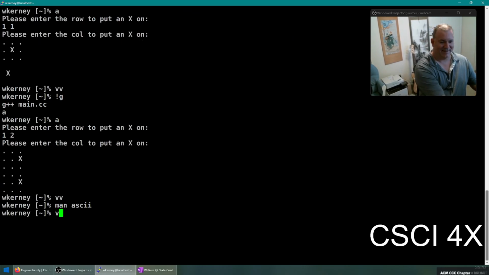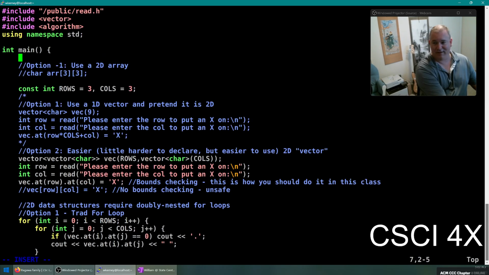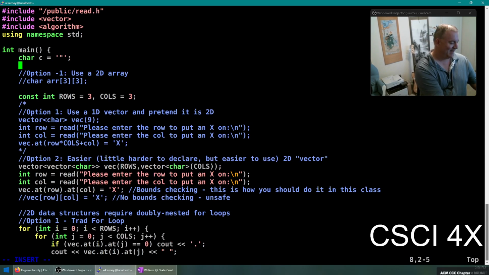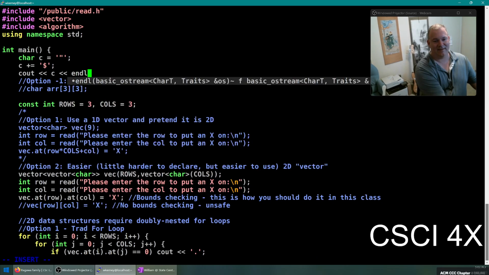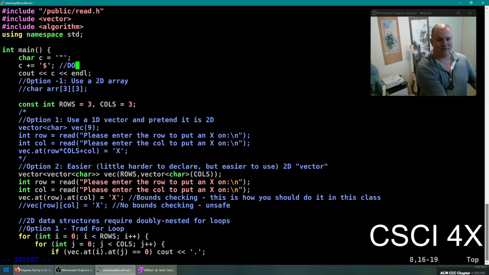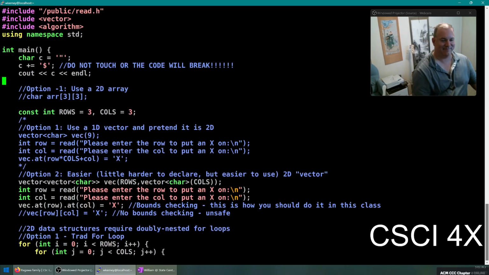So, how you type. So if you want to never be fireable, you could have character C is equal to that, and C plus equals $, and then you can see out C. Do not touch, spray. Okay. So this is just printing out capital F with more steps, right?